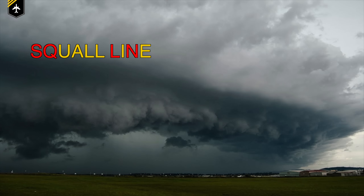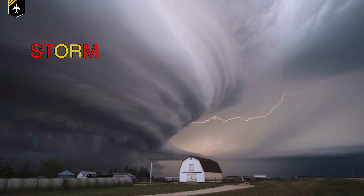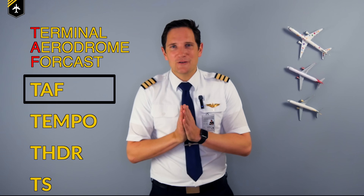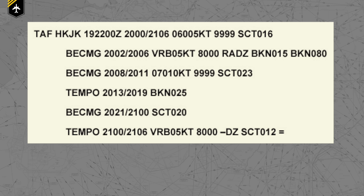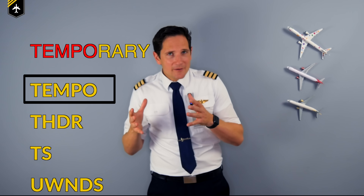SQL — a line of heavy thunderstorms that mostly forms ahead of a cold front is called a squall line. Due to large differences in pressure around this line, it is especially dangerous to fly in this area because of strong gusts and occasional downbursts. STM — the general abbreviation for a storm; expect strong winds and turbulence. TAF — the Terminal Aerodrome Forecast is an aviation weather forecast standardized by ICAO. Since it is a forecast it doesn't provide observed weather like a METAR does; BECMG or PROB30 are typical abbreviations used in a TAF report. TEMPO means temporary weather changes are expected within a specified time frame.